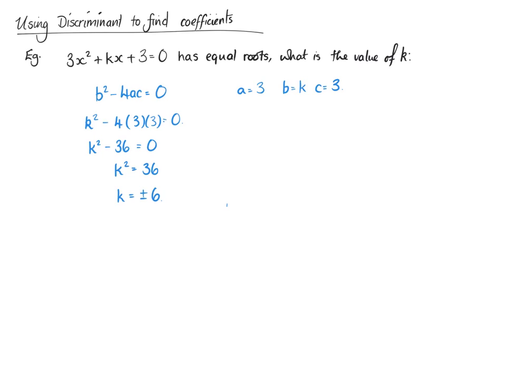So we have two different values of k that would work in this situation to give us equal roots, and these would be symmetrical about the axis. Okay, right, so that's one example of how this can be done. Another one would be we could be asked if something has real roots. Then in this case, for that same question, we could be asked what if it has real and distinct roots.